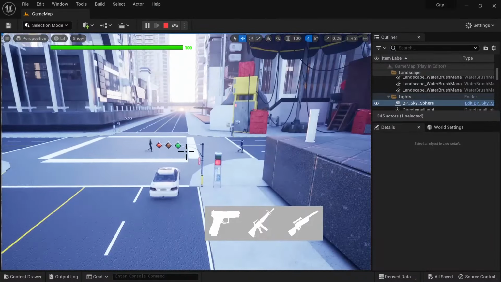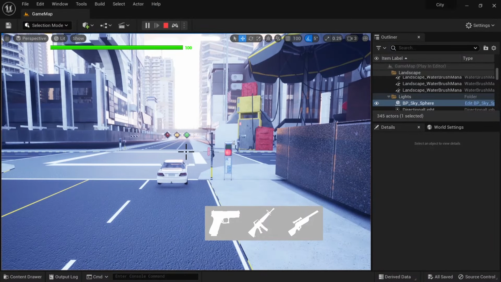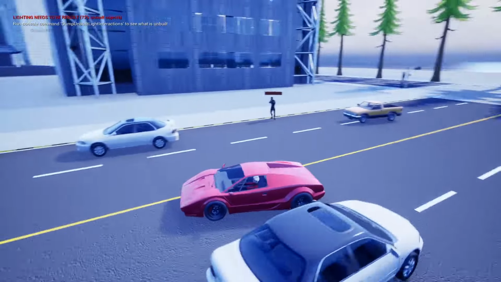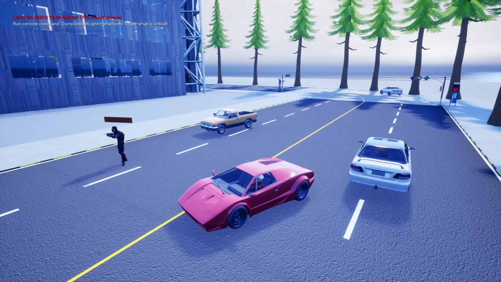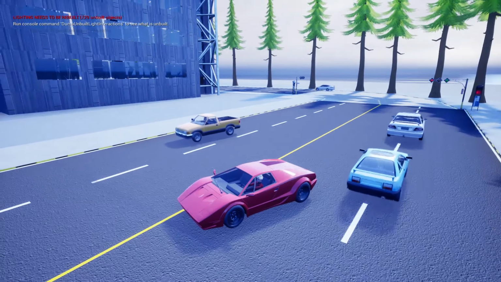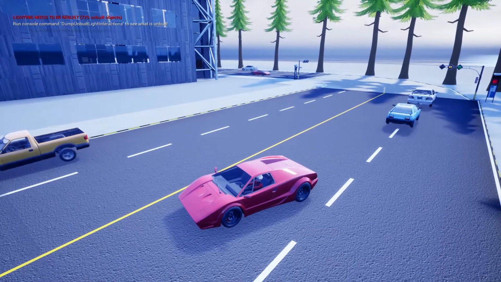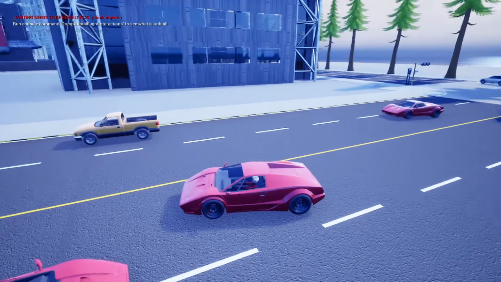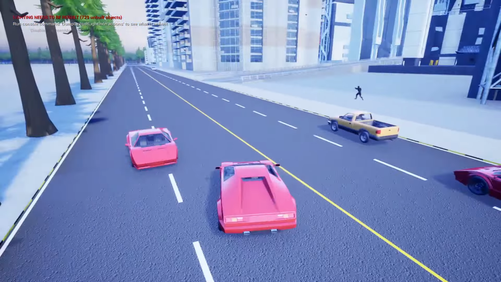There will be traffic lights. If traffic light is red, then car will stop. If traffic light is green, then car can go. And the most important thing, if a character is coming in front of car, or if another car is coming in front of car, so that car should stop. I will show you how to add a complete AI system to cars. If there is anything in front of that, it will stop until it's going away, or it will change its way. So, which is very important for AI cars.